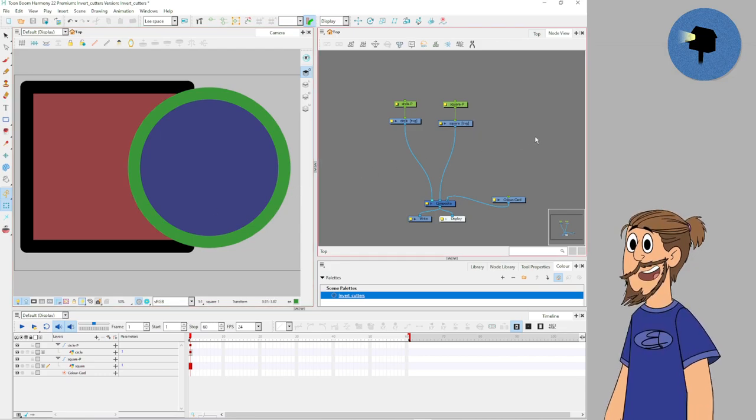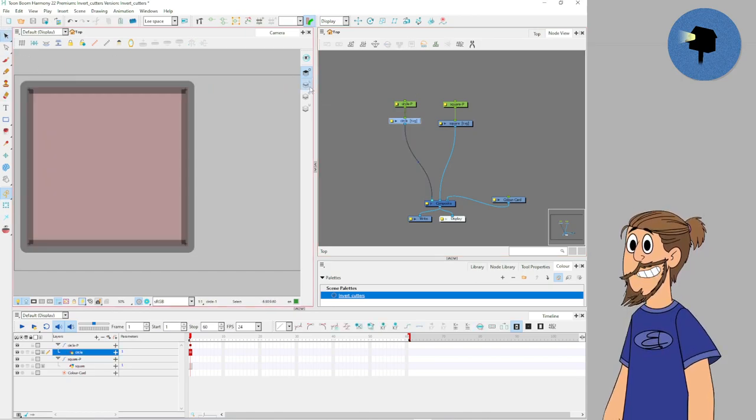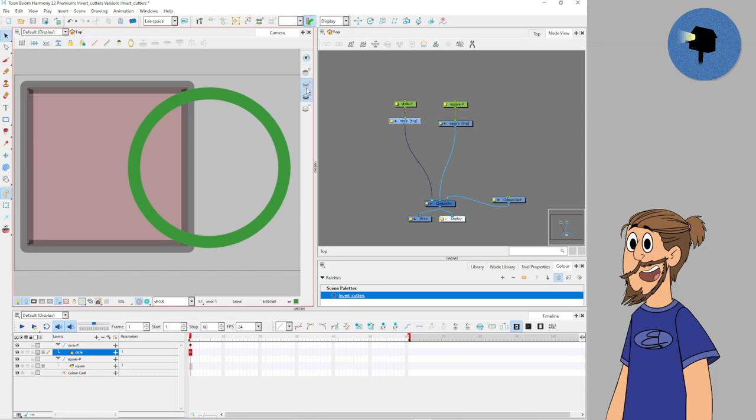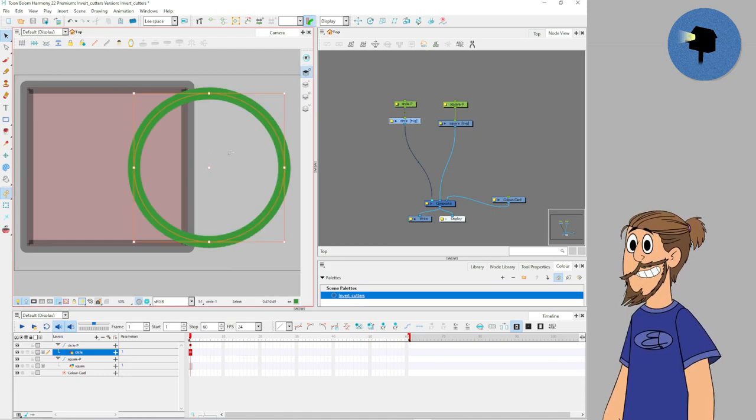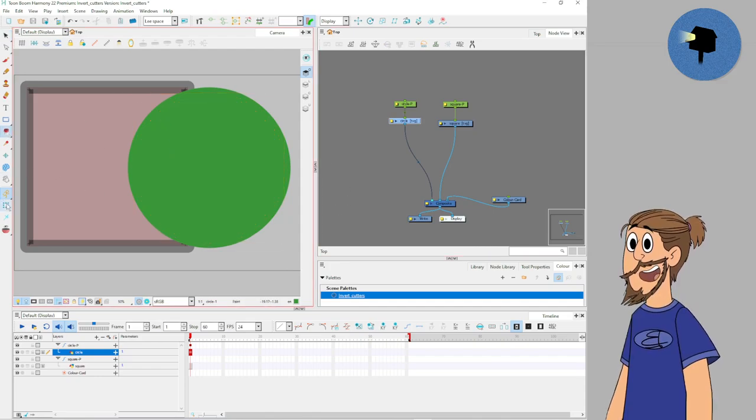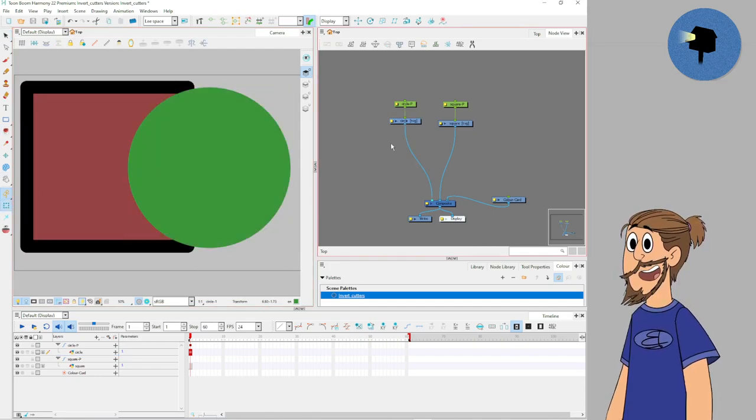Okay, cool. So we start off with a square and a circle, and they've been separated into line art and color art, right? So the lines in the line art, color in the color art, pretty simple. Then we're gonna copy this into the overlay for just the circle, and the whole thing is gonna be the line art color, okay? That's really important.